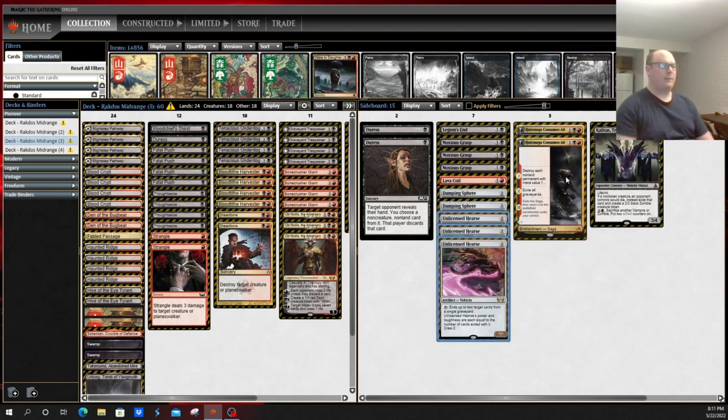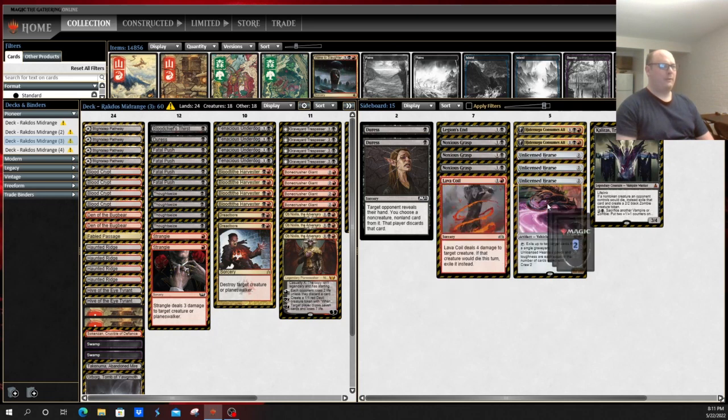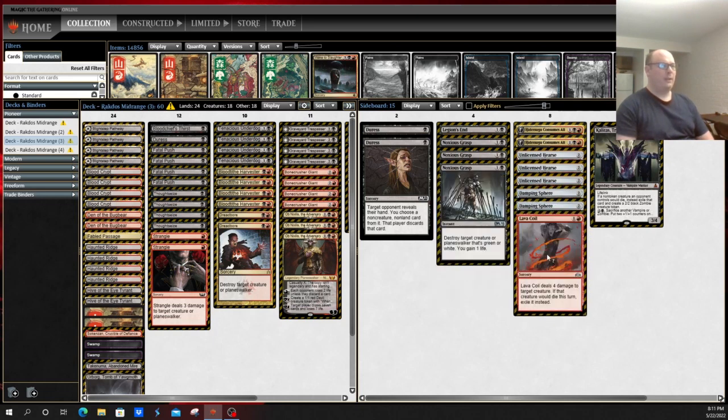Unlicensed Hearse, we've already talked about being pretty good against the Greased Fang and Phoenix decks, which have fallen off a little bit. Damping Sphere, obviously good against Lotus Field and Nykthos. Lava Coil, another removal spell you can play in these colors. Very importantly, it does Exile, which can be relevant in some spots.